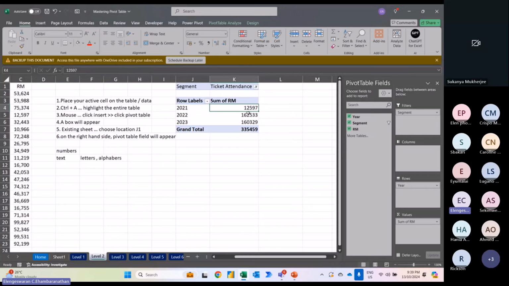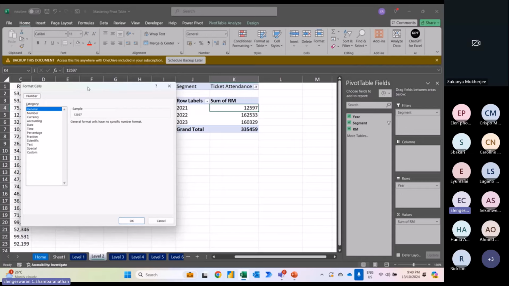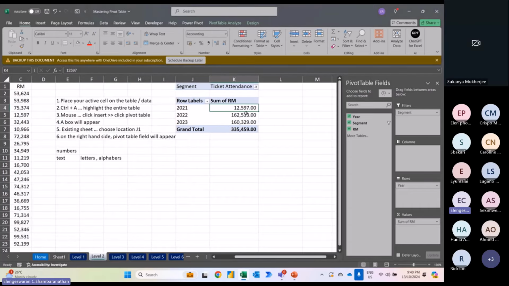And if you remember what I said just now, if we want to format our data properly, instead of just right clicking and clicking on format cell, you need to click on number format. Why? Because format cells means it will format the specific cell. So if you really want to choose format cell, you need to highlight the data. But if you don't want to highlight the data, you just want to right click on a single cell, you can go to number format. When you go to number format, you can choose any format you want. So maybe I'll choose accounting, no decimal places, and I press OK. So now it's in a proper format. So this is our data and whatnot.